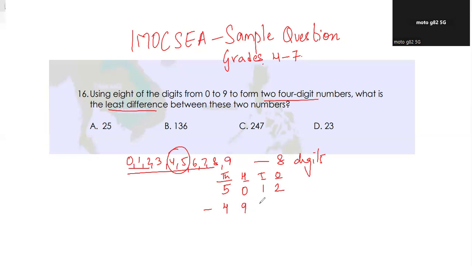And when we are subtracting, we take the largest digits which are possible. So you do 5012 minus 4987, or 4987. Let you subtract. So this becomes zero, this becomes 12, so you get a five. This is zero, so this becomes four nine, and this becomes a ten, so this will be a 25.